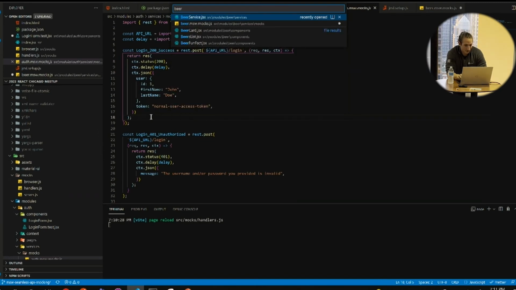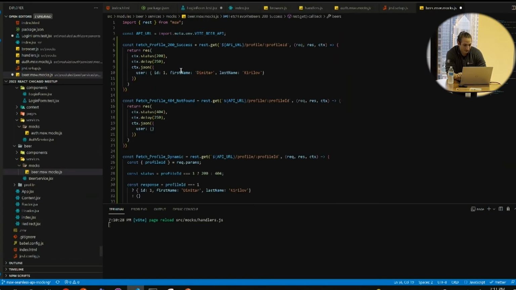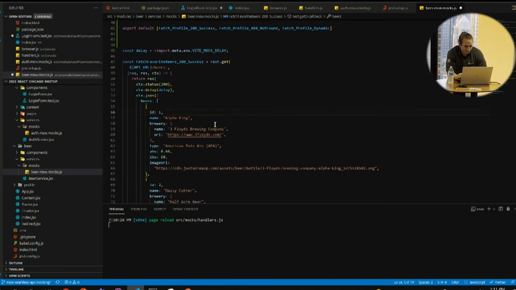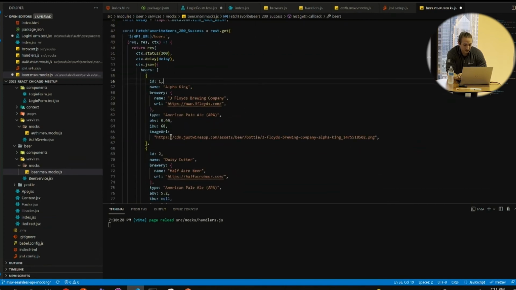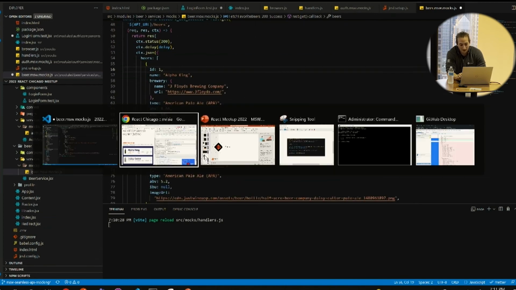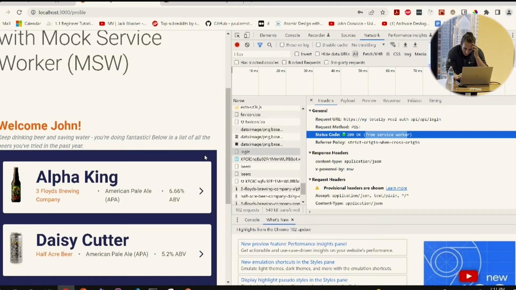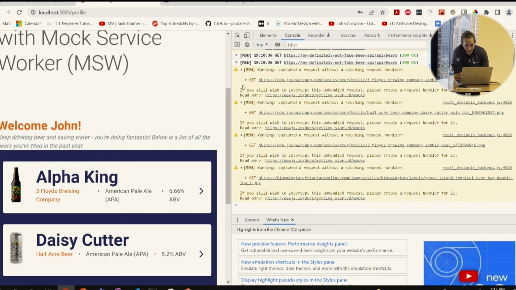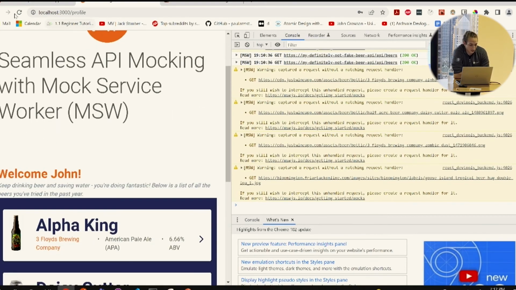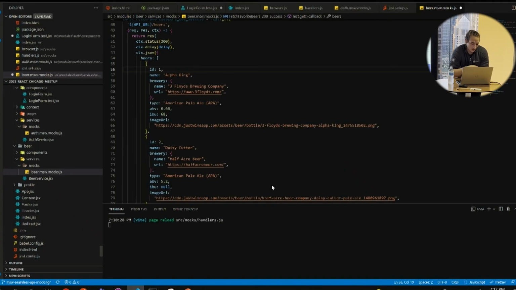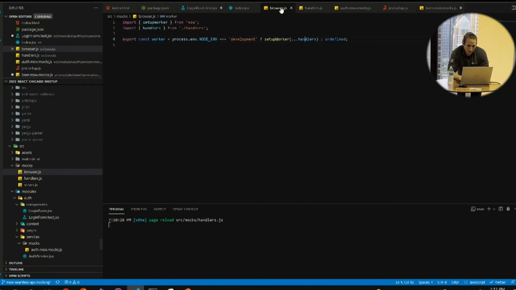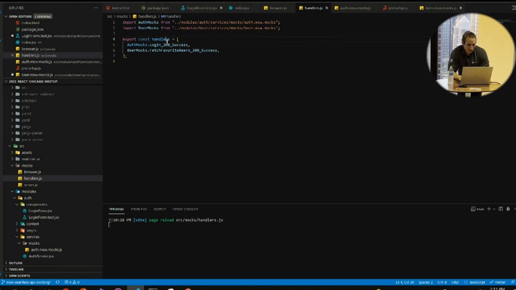And then if I were to look at the beer handlers, again, here's all of this stuff that is getting pulled into the page. And so the nice thing, you can see that this is working here, and you can imagine, hey, maybe I want to test my errors on my app. So all I have to do here is go to my handlers, and then let's say my auth is working or isn't working, or I want to see how that works.